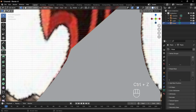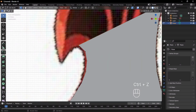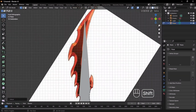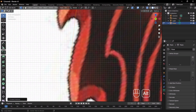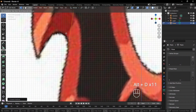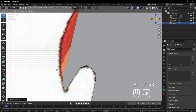Make sure your cursor's position matches the next direction towards which you want to trace. If you get overlapping vertices, add a vertex at the middle and move it upwards to ensure the new vertices don't overlap. Press Alt-Z to clearly see the reference, and then you can continue tracing the blade's shape. Alt-Z once more to go back to solid view. Keep on completing the blade's shape.